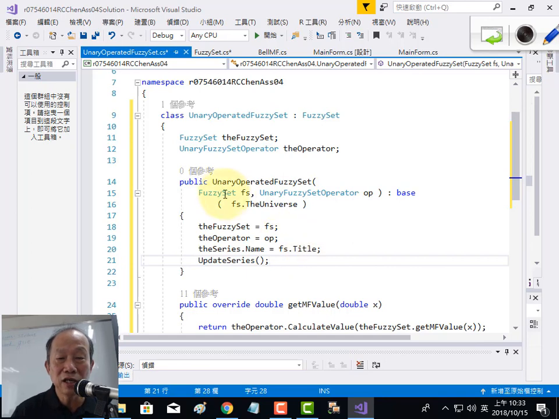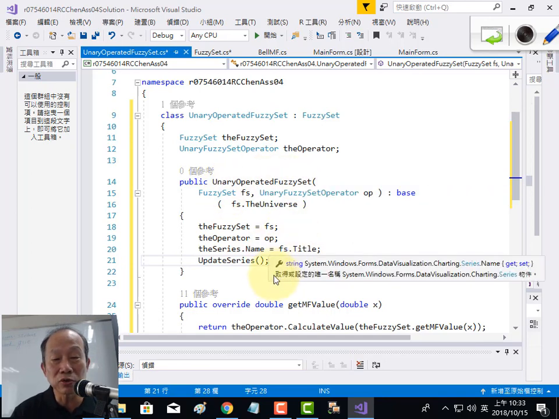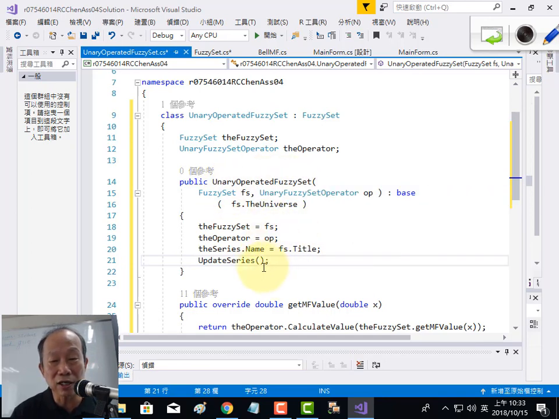Okay, so for any unary operator file set, I will do it this kind of tab. But right now the operator is still missing, and the naming-wise is not so good at all, but later on we'll go back to deal with that. So far I have a unary operator file set ready for the user.